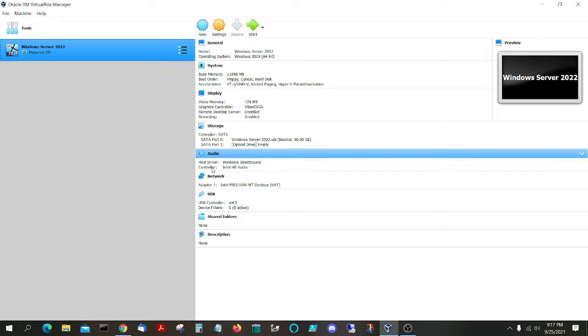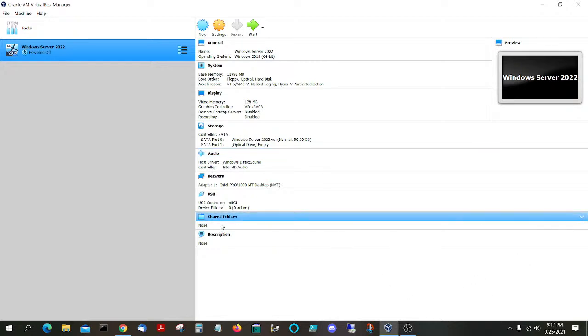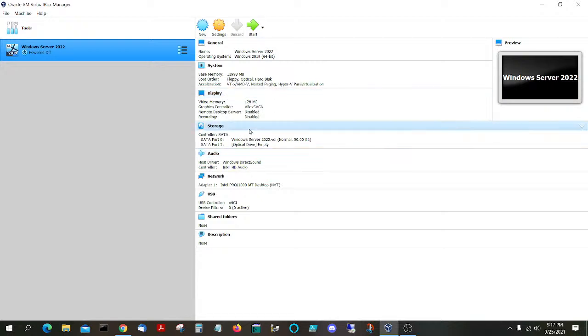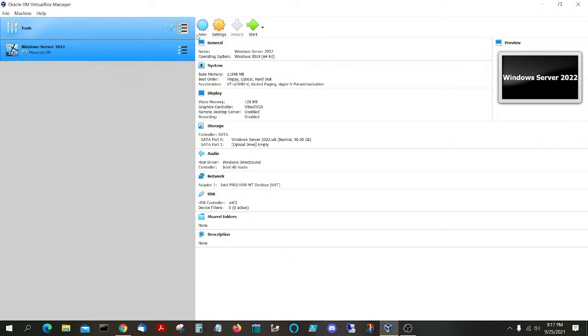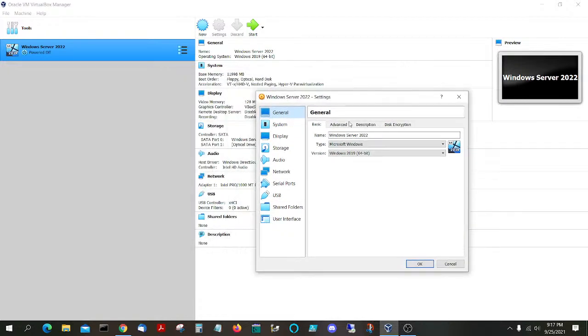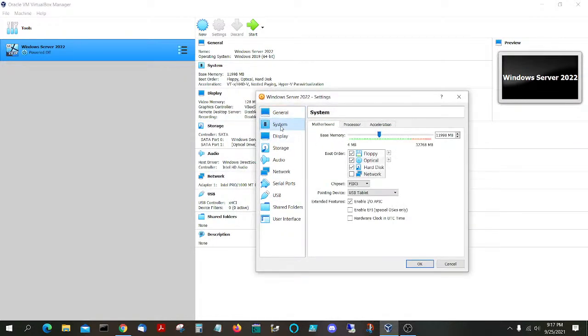Now, the next step is to load up Windows Server 2022 on this. This is the first time I'm loading up Server 2022, so bear with me. This is my first time as well. So what I'm going to do is click on Settings and bring up the Server 2022 virtual machine.